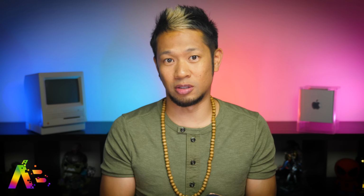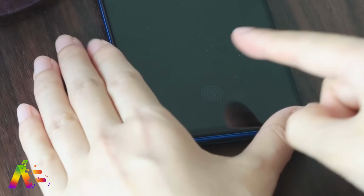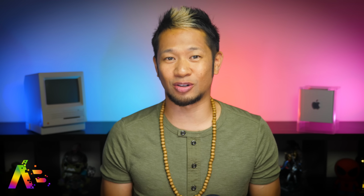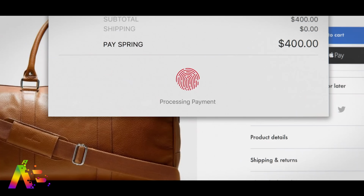I mean, was anyone really asking for a $1,000 phone? Oh, you were, right? No, you weren't. Chinese users, they aren't asking for it either. Now, we saw a lot of companies follow along with the notch initially, but since then, Huawei, Xiaomi, Oppo, and Vivo have moved towards in-display fingerprint scanners for not only their premium phones, but also their mid-range phones with OLED and LCD screens. I think it would be a surprise for Apple to really change directions and move back towards a Touch ID solution across at least all their flagship phones. Touch ID still does live on their multiple MacBook lines, but we'll see if this happens.